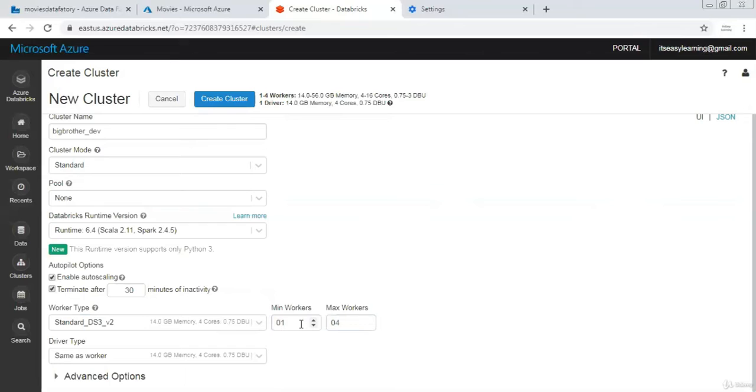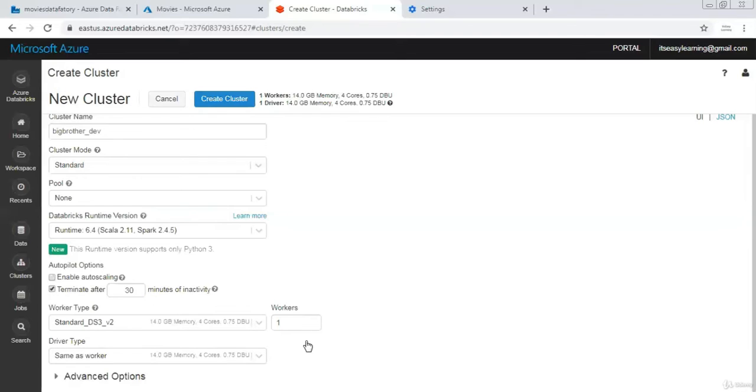So when the cluster is up, there will be only one worker node provisioned. If the load gets increased, and enable auto scaling is on, automatically it will scale up to 4 worker nodes. If I make it off, the maximum worker node will go away. And by default, however many workers we set up, those many workers will get created.